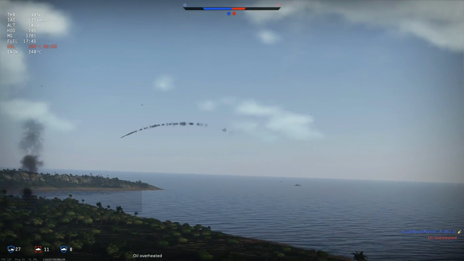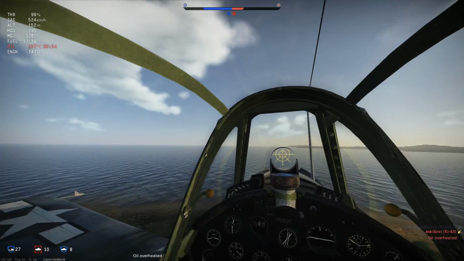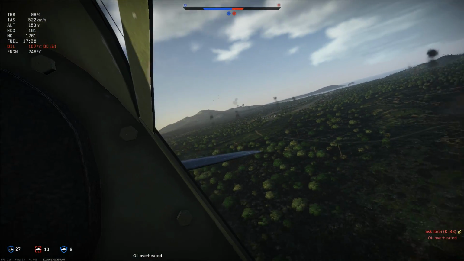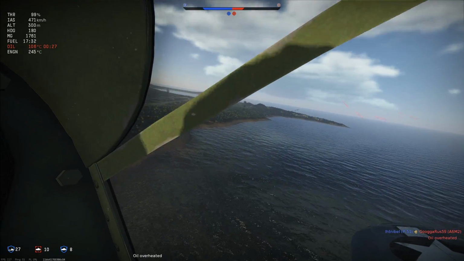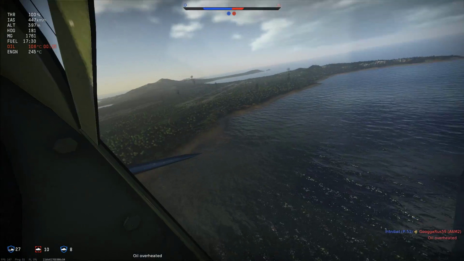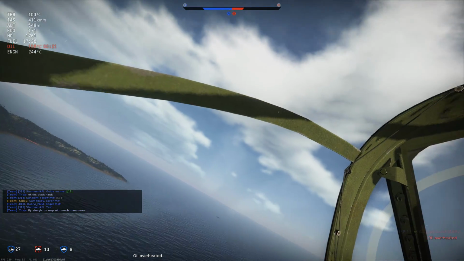So I fly out towards the sea in a slight climb to get some altitude, while also getting some horizontal separation from the fighting over the island, and look back to make sure I'm not being followed by anyone. But nobody is, and the Zero that was chasing me initially is also long gone. And then I throttle back to cool my engine down.